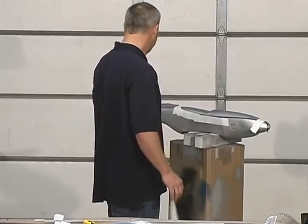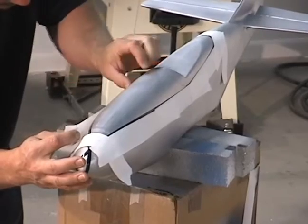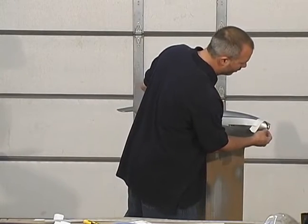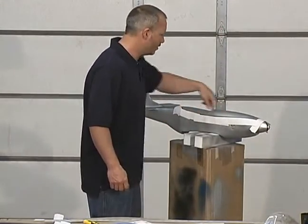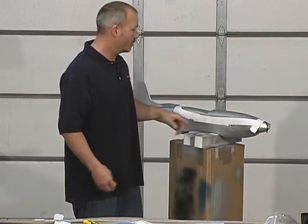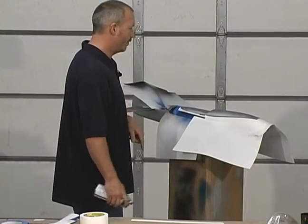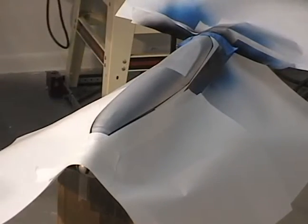Okay, at this point, I'm just going to finish up masking off the nose here. I'm going to spray this black. And what I did here, a little different from the wing, is I used some of the 1/4 inch pinstriping to outline the canopy area. The reason is that it's flexible as I pull it out, where the masking tape is flat, and you can see I had to strip it into quite a few pieces to get it to lay down. Okay, now I've taped off around everything to cover any overspray.